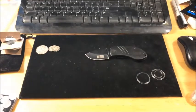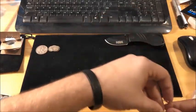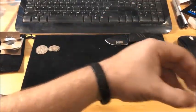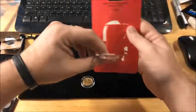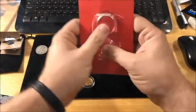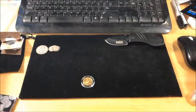Gorgeous. 1/4 ounce. So, for those keeping score, put the 18 back on here. And I'll tape that down or staple it or something. Probably just staple it.